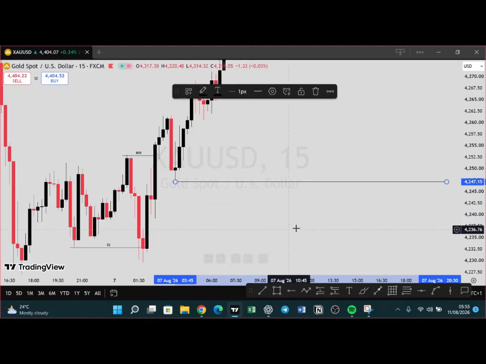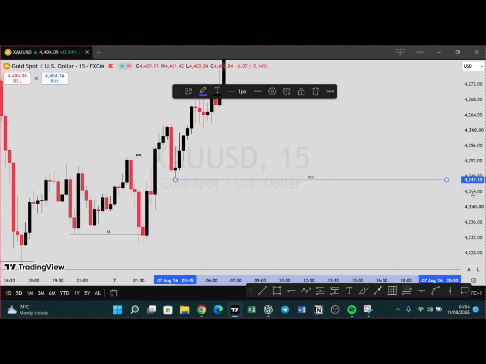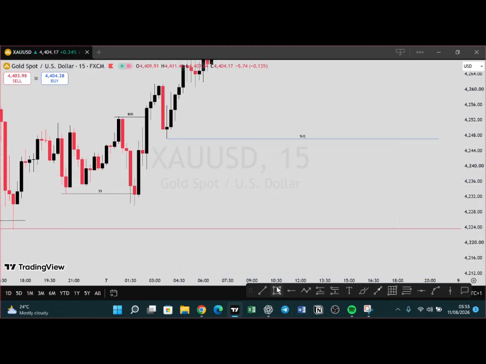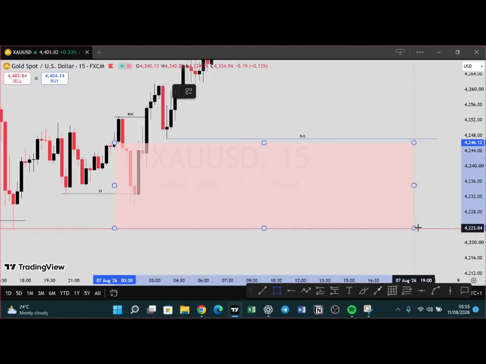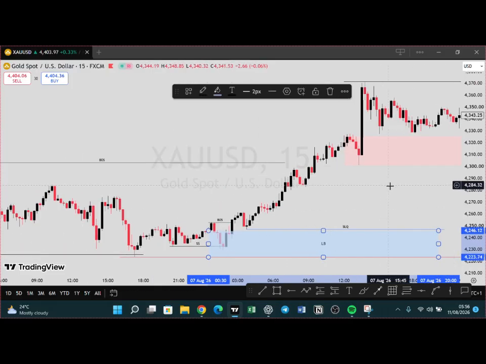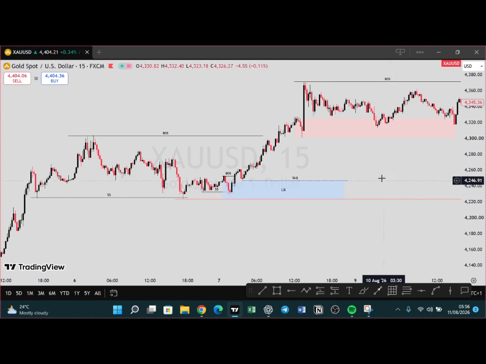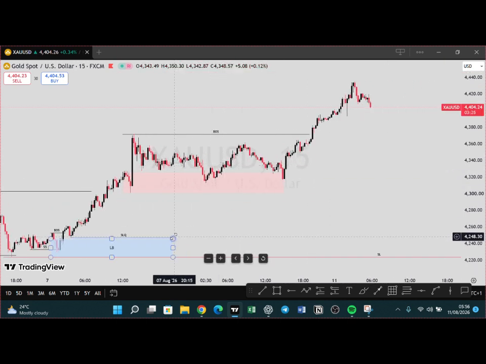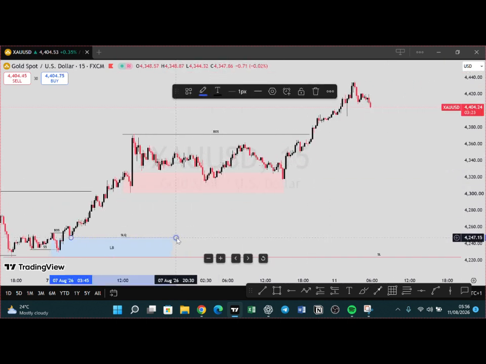So this is going to be my structural liquidity. Therefore, my liquidity block is now going to be from here to this higher time frame liquidity block here. Then if I zoom back in to the screen, this is what I'm expecting. So this is the liquidity I want the market to come and take out. This one.